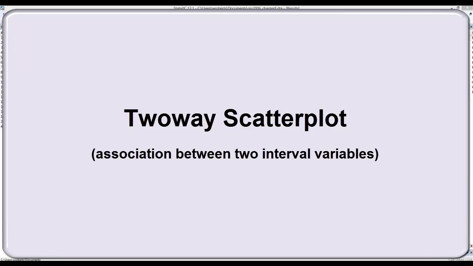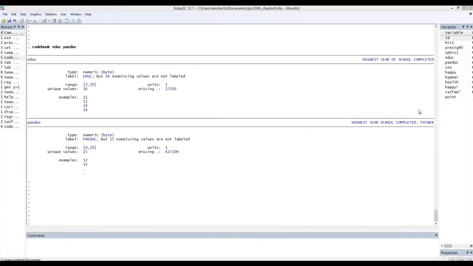In this video, I'll demonstrate the scatterplot graph in Stata. Scatterplots are often useful when you're trying to demonstrate the relationship between two interval variables. Now, scatterplots work best when you have a modest sample size, say 150 or less. Once you get more than that, it becomes difficult to differentiate between your points. Now, there are ways of dealing with that, and I'll show you those at the end of the video.